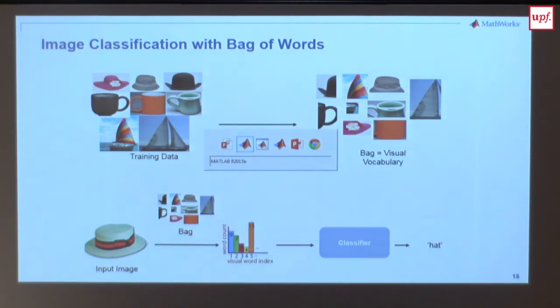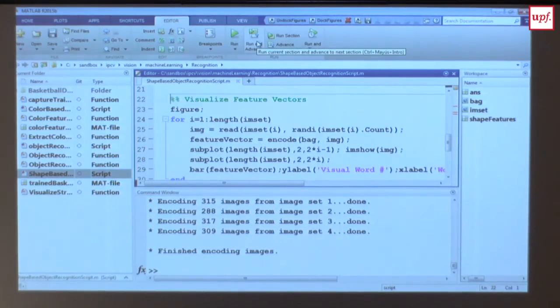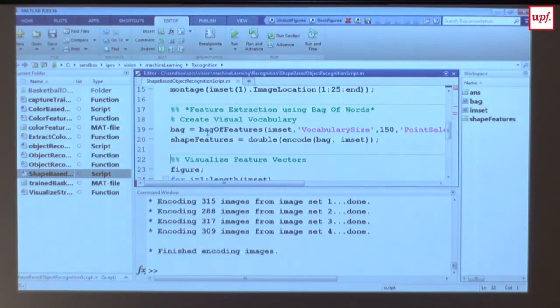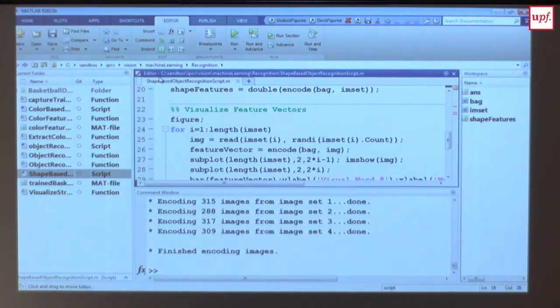All right, so go back into MATLAB. So this has finished already. As you can see, what I use is a function called bag of features with a vocabulary size of 150. And then I encoded the images to get basically an object, or in this case, it's a matrix that is almost 1,229 rows times 150 columns.